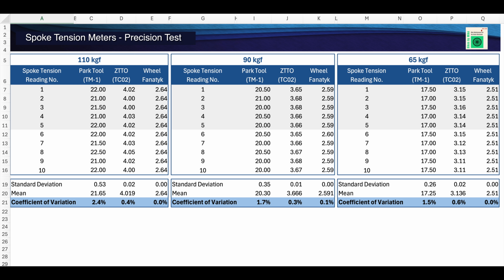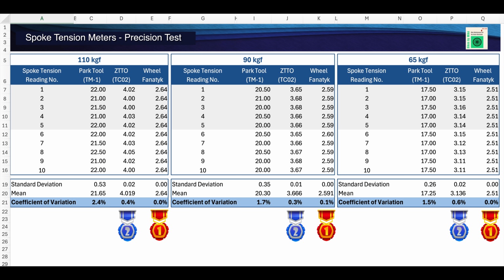This is the formula I will use to determine which tool performed the best, because it allows for direct comparison where the mean of the datasets differ, which is exactly the situation I have here. And what you see in the results is pretty much what I expected. At all 3 tested spoke tensions, 110, 90, and 65 kilograms of force, the Wheel Fanatyk Tensiometer was the most precise, followed by the ZTTO TC02, with the Park Tool coming in last place.